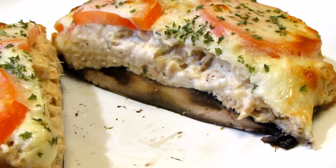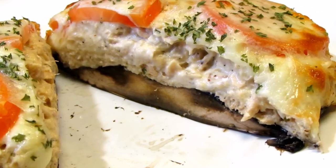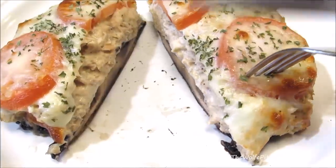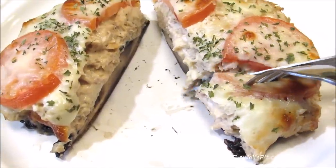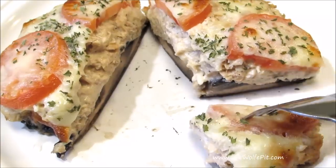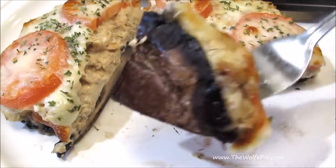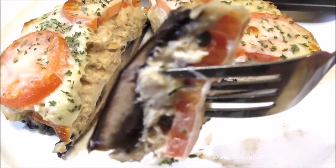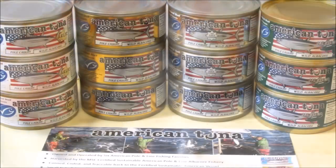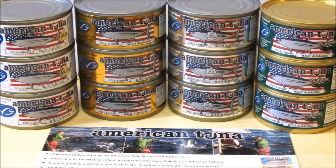But first, I want to talk about something I found very disturbing the other day when I went to open a can of tuna and saw printed on the top of the can, product of Thailand. Then I went to the store the following day to check on some other brands and saw product of China and Indonesia. There's no need to support other countries when the products are in our backyard and people in America need jobs. So after visiting their website and researching American Tuna, a tuna company out in California, I decided to try and support American Tuna.